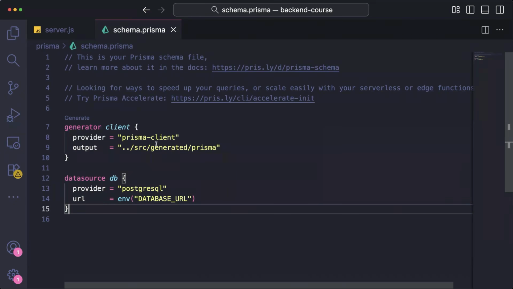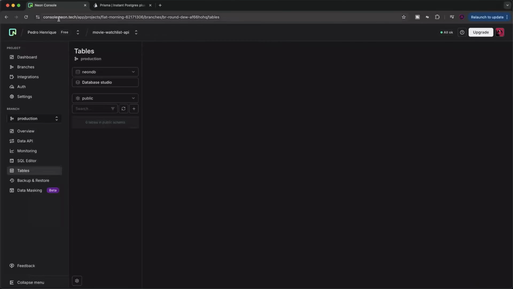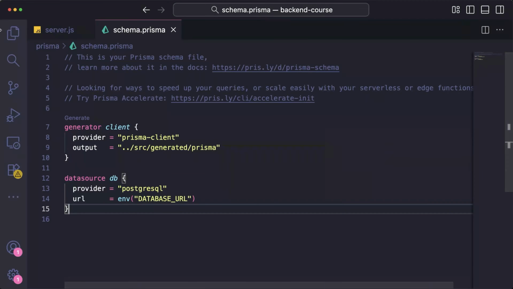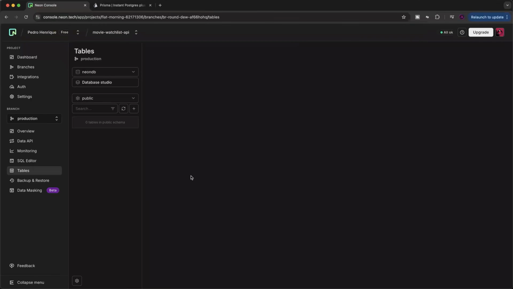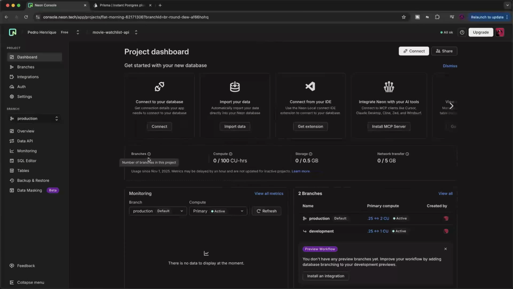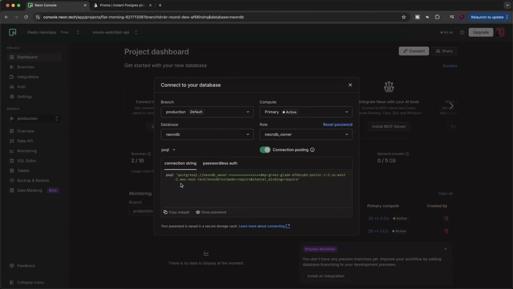Now, one of the things that you need to do in order to connect the database that you created over here with your project is to connect it to Prisma. And Prisma makes it super easy. They allow you to create an environment variable called DATABASE_URL, and you pass in the URL of your database so that it connects both of them. To access the URL, you go to the dashboard, and you see that here it has a connect section. You click on connect, and it has this beautiful URL that you can just copy.